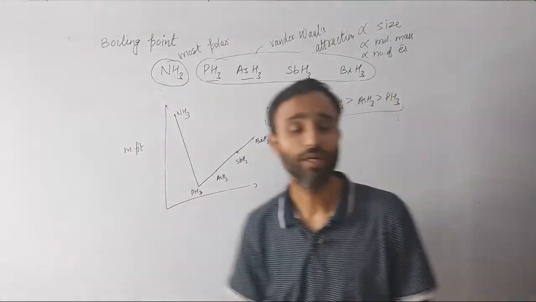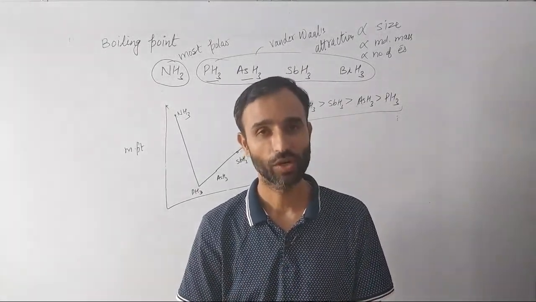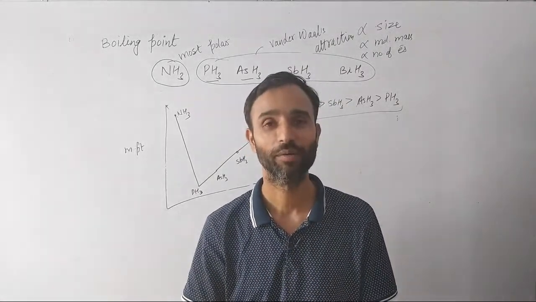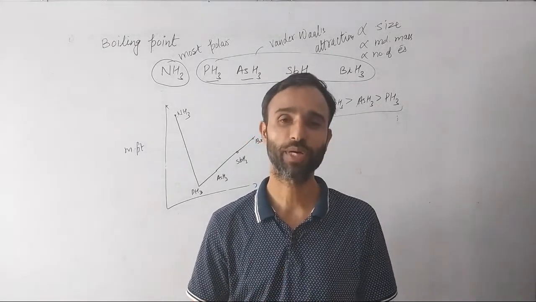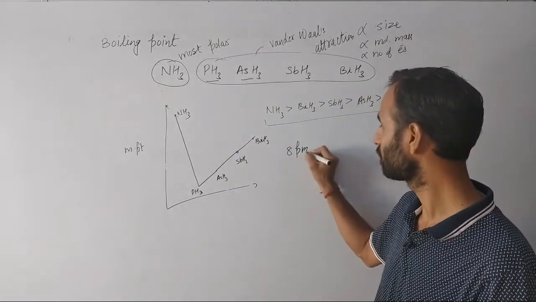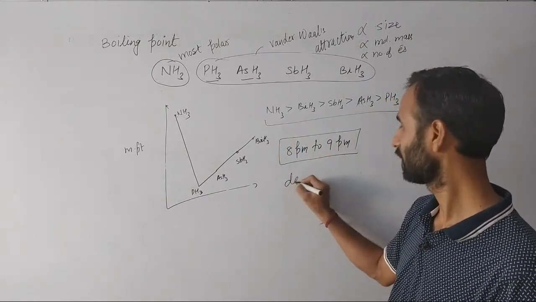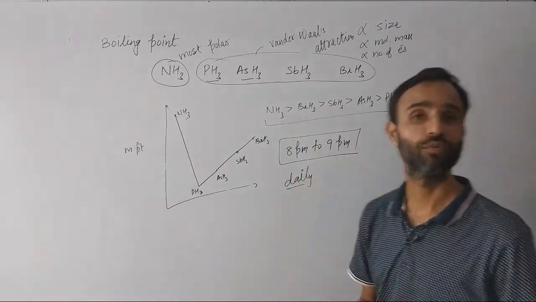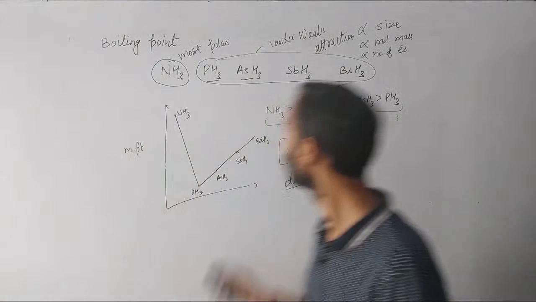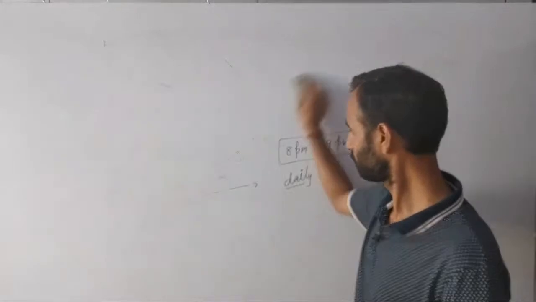So today we have covered bond angle, preparation of hydrides of group 15, boiling point and melting point. The rest of the properties we will discuss tomorrow at the same time, that is 8 p.m. to 9 p.m. Okay, daily there is a class from 8 p.m. to 9 p.m.